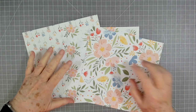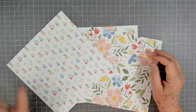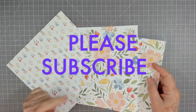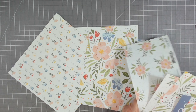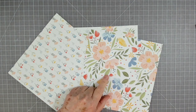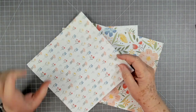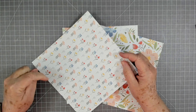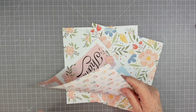Hey guys, this is E with Scrapbooking with Me, and today we're going to work on some of those larger scrapbook paper scraps. These were 12 by 12s, paper I've used a ton of, and I still have quite a bit in my collection. I've cut these down — here are my remnants, which I'll use for tags and things. I've cut these down to eight by eight, something that Natasha from Treasure Books had done. I'll link her video below — she made a beautiful accordion album — go check that out and let her know we sent you.